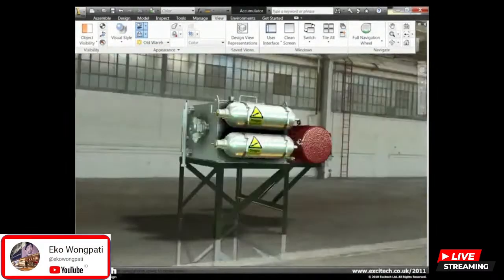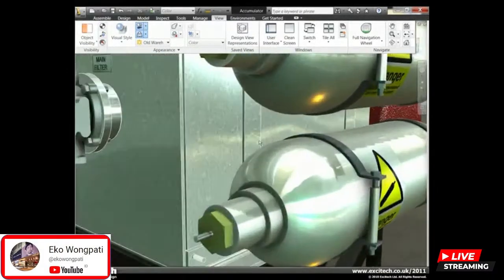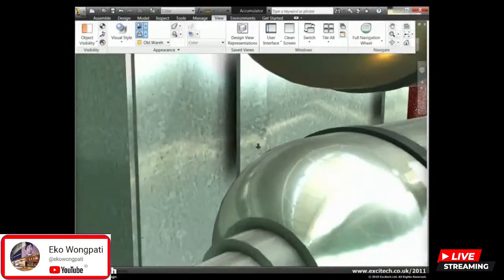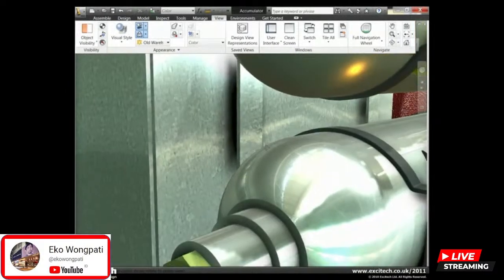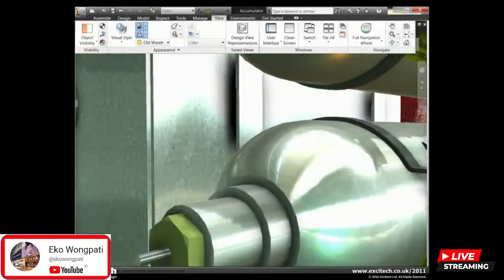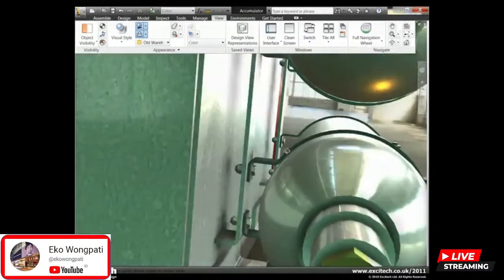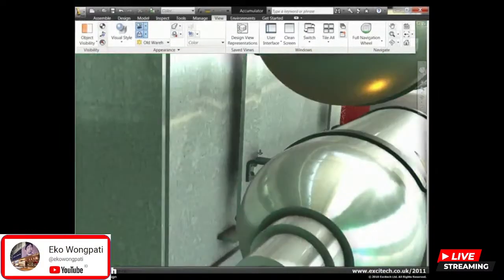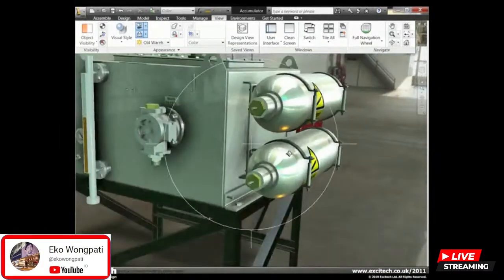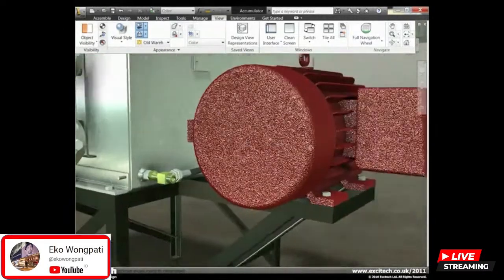Now you can see a big difference to the way these materials are appearing on the screen. If we zoom right into the model, you can see the quality of these materials. We've got this brushed stainless steel effect on the cylinders, galvanised effect on the main casing here. If we come around and have a look at the motor, you can see the bump map that's being used on this particular material.